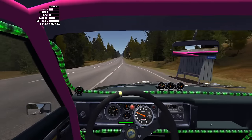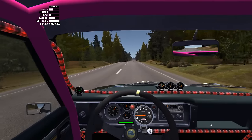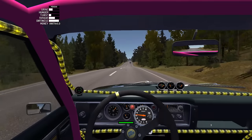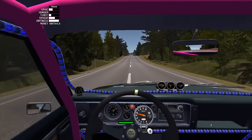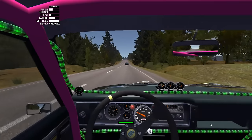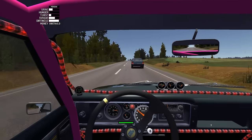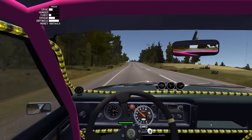Right, we will... Slightly funky noise. I can't be bothered to spin my camera around because it's a bit awkward trying to get to the mouse to look and drive with a controller. So we're going to go flat out and see what speed we can obtain down here. There is a downhill section coming up that will be our best chance for getting high speeds, but I'm not going to be able to see what it is because the speedo is hidden.